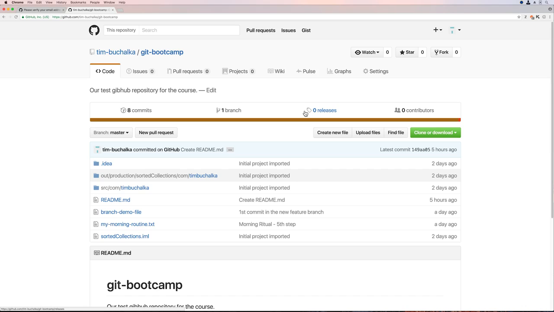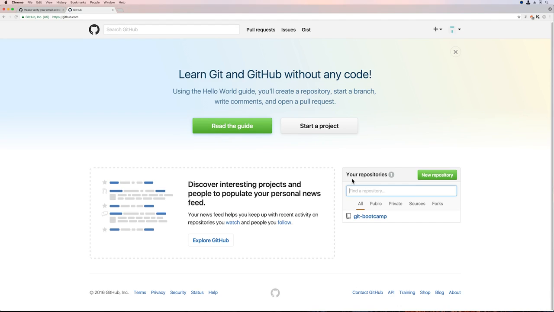So the first thing we need to do is search for and then identify a project on GitHub that we want to fork. So let's go ahead and do that. Now you may obviously know the name of the project that you want to work on. If that's the case, you'd literally just go to the location, the URL for that project. But I'm going to presume here that you're going to be looking for one. Alright, so first things first, click on the little octo icon for GitHub to go back to the main page. Alright, so now that we've reached this page, what we need to do is come over here and click on Explore GitHub.